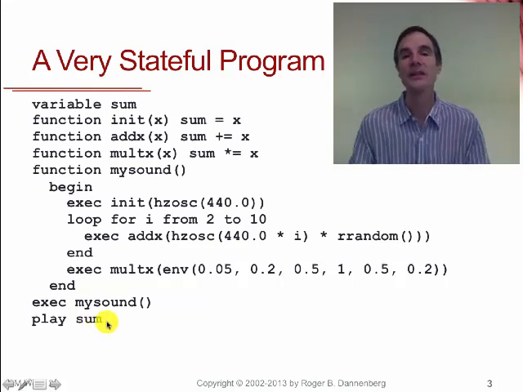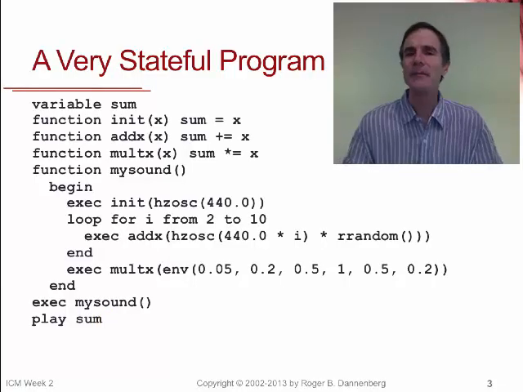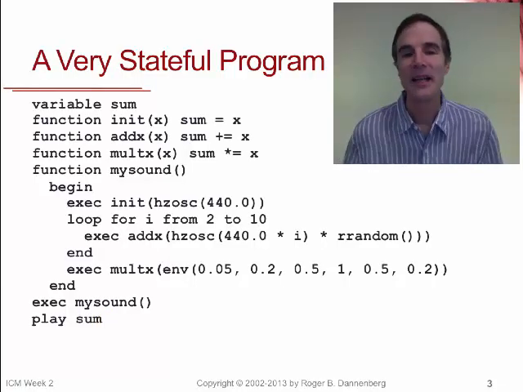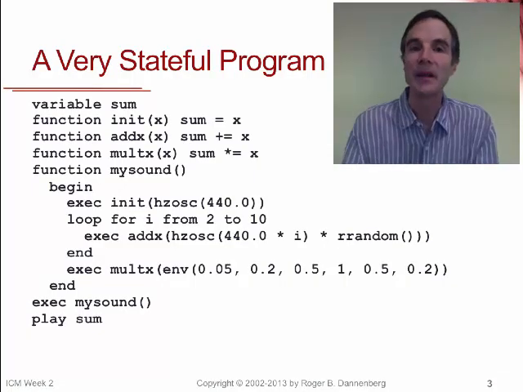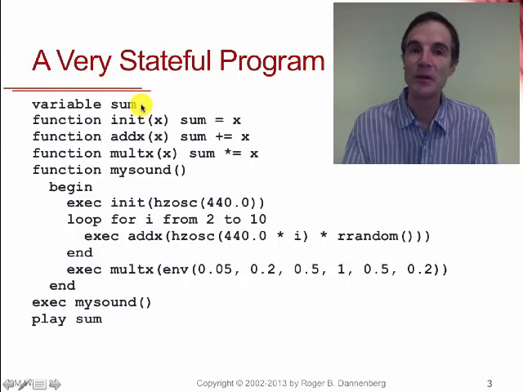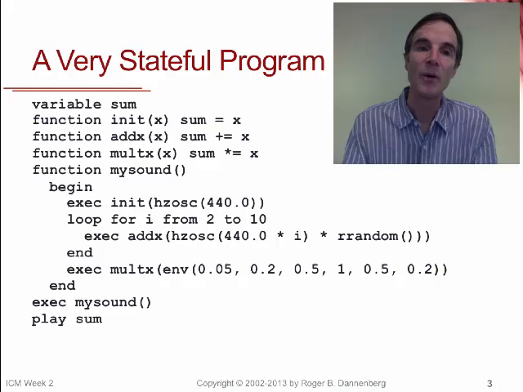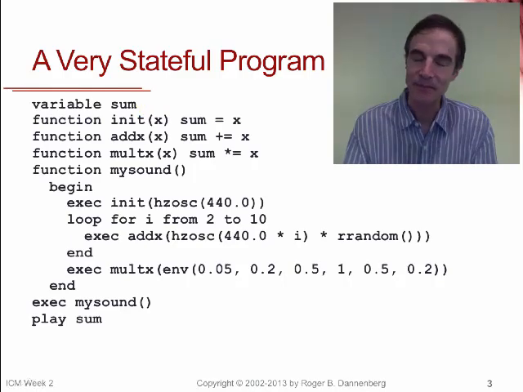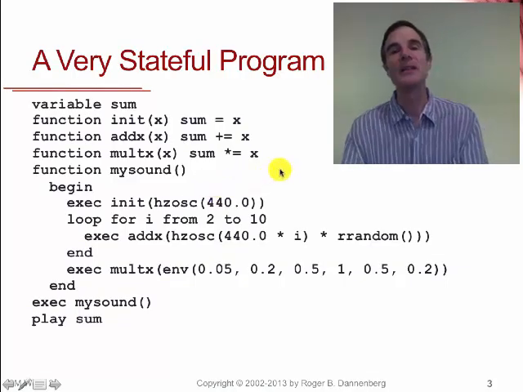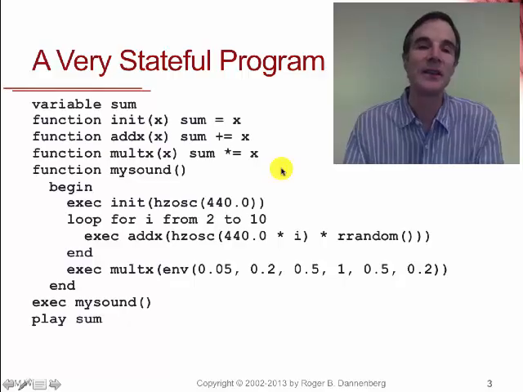Now, what's wrong with this? In Nyquist terms, what's wrong with it is sum is a global variable, and when you play a global variable, that forces samples to be computed, but because the global is going to stick around, we need to save all of those samples. So we have to allocate a bunch of memory for the sound to be retained by this global variable. And that's inefficient and just undesirable.